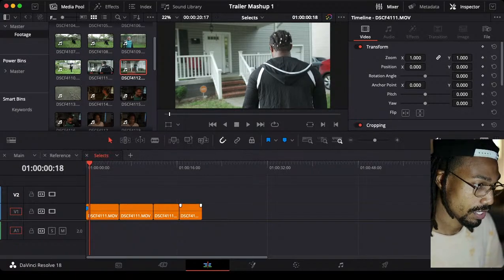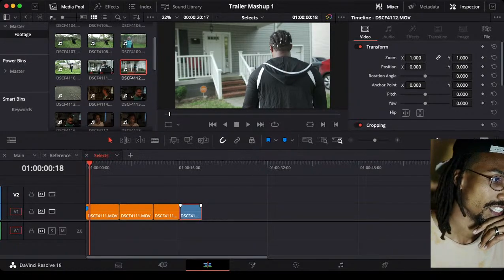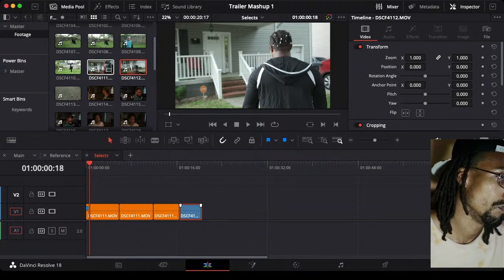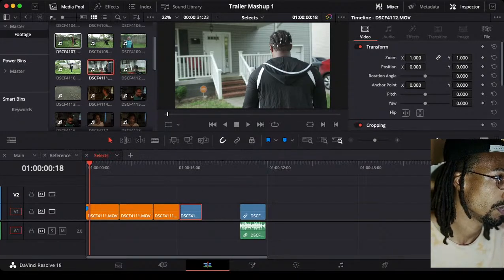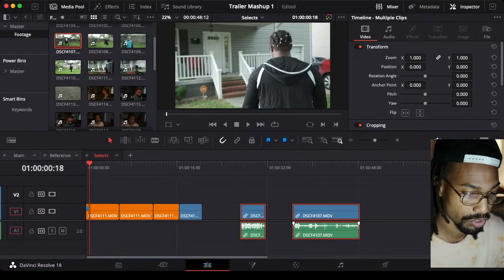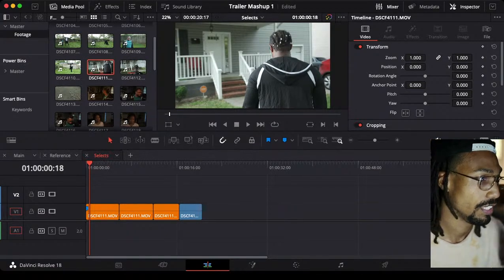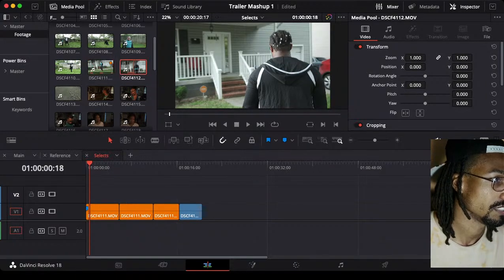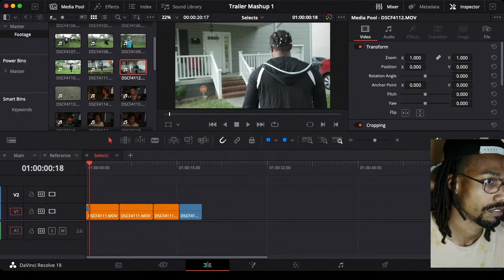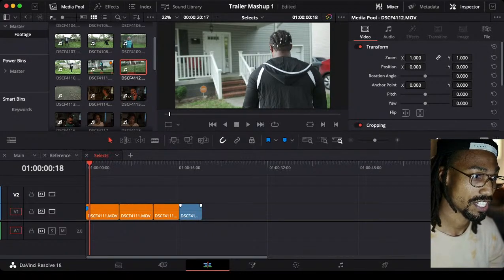You saw how when I dragged that clip down, it was blue, and then I had to click on it to make it orange. That's because every clip, video tracks in general in DaVinci Resolve, start off as blue. So regardless of what I grab, they're all going to look the same color-wise, which is fine. You don't have to do what I'm doing. But if I had been thinking about it ahead of time, I could have said, let me make the clip orange here. That way, every time I grab any part of that, you saw how that changed? It was here in the timeline, and I changed it to orange.